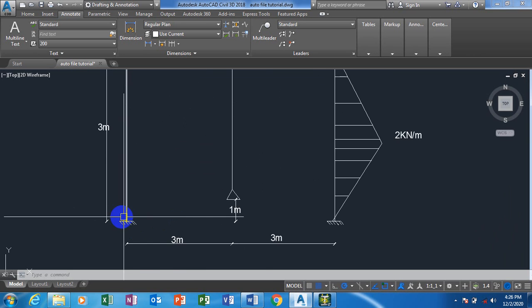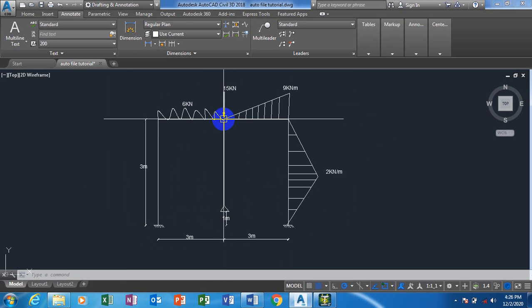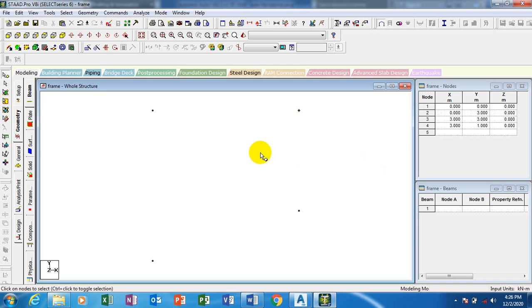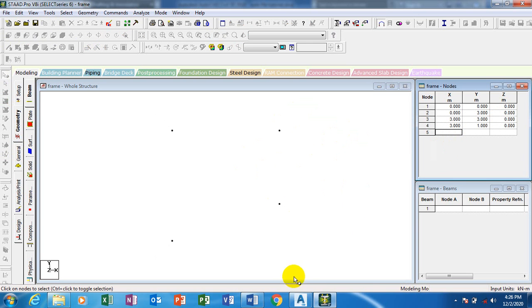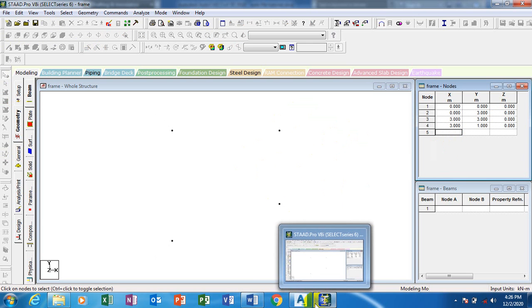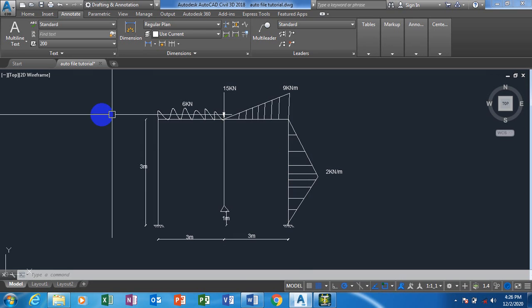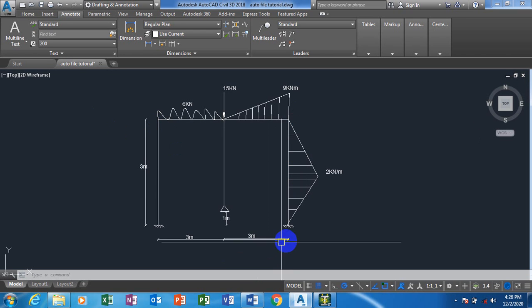Now the difference between this point and this point is 1 meter, so that actually means that from here to here is actually 2 meters. So I can do the same for this, but let me just input this value from here. So at this point here, from here to here is actually 6 meters. This point here is 6 meters.